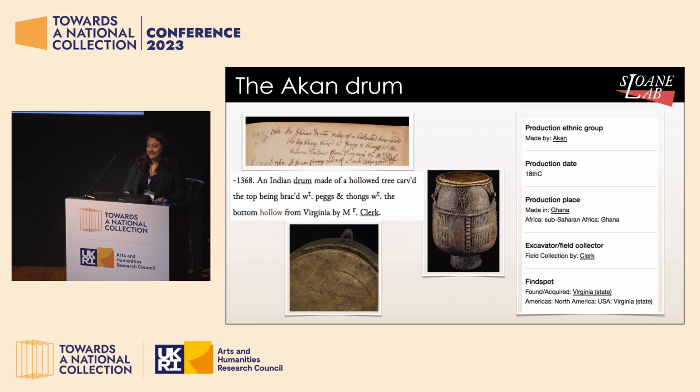Now, even more recent research suggests that there might actually be a link between the drum and Native Americans after all, because Native Americans owned enslaved people in Virginia, and Mr. Clerk, whoever he might be, may have got the drum from Native Americans. And this would explain why the drum was linked with them, and it also tells us that the drum probably came to America alongside enslaved West Africans through the transatlantic slave trade. So now we have additional layers of information.